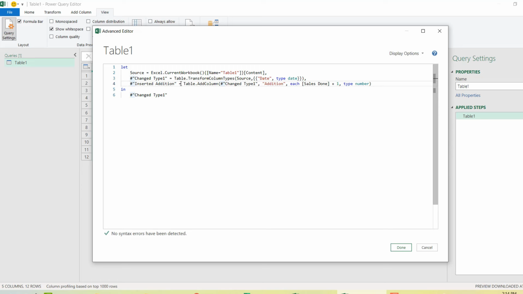Now tell me one thing, is it possible to send out the email without making a pivot? It is not. Is it possible to make a pivot without opening the Excel file? No. So what is the step one? Step one is open the Excel workbook. What is the step two? Step two is go in your database and create a pivot. What is the step three? Just use that pivot in an extra new file and just go and save that file, close it, and in the next step you go and email it. So what do you need? What is the output? The output is obviously the last step.